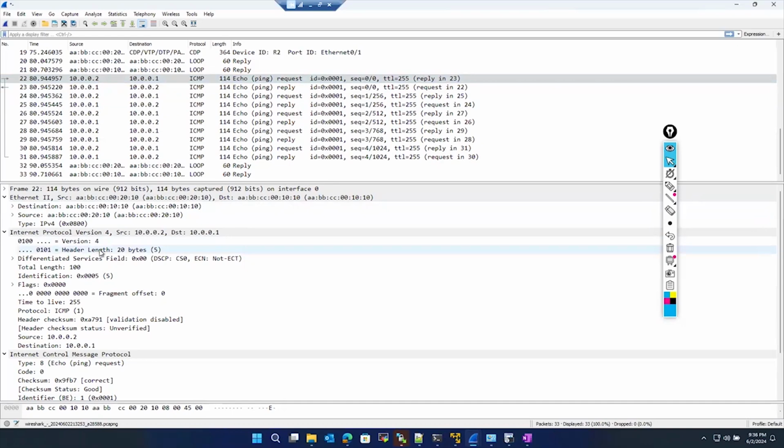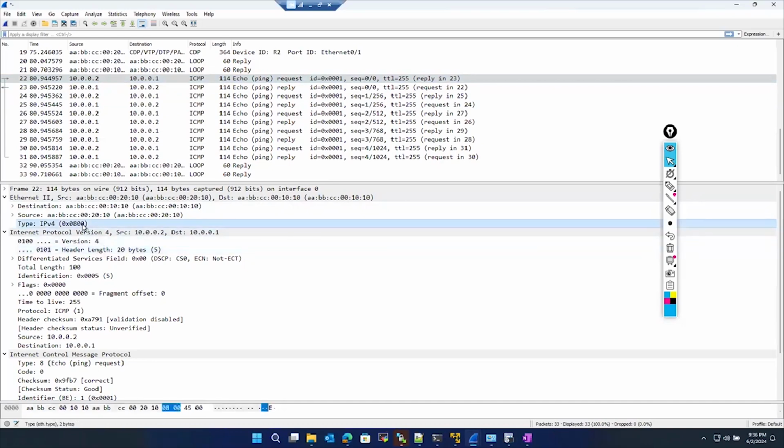Then followed by that, what are the key values? So what is this 0x0? I told you, right? This is the EtherType. So 0x0800. Let me show you a document for it.